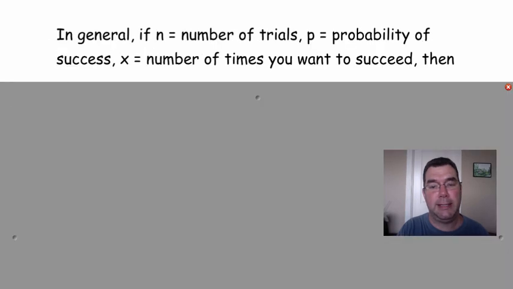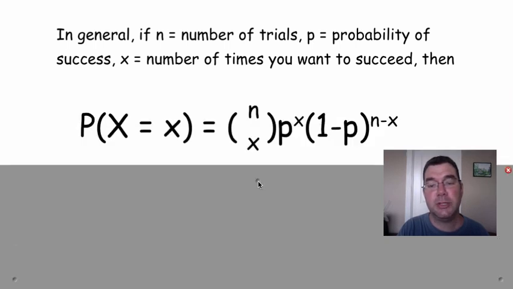So let's talk about the general case now that I've talked about a specific example, and I'm going to give you a formula that will work for these. We're going to let n be the number of trials you have, p being the probability of success, and x being the number of times you want to succeed. So this is the formula you would use. The probability that you are successful x times would be n choose x, the number of trials choose the number of times you want to succeed, times p to the x, so probability of success raised to the x, and then probability of failure raised to the other trials, n minus x. So that's the formula that you will use to do any binomial distribution once you know it's binomial.